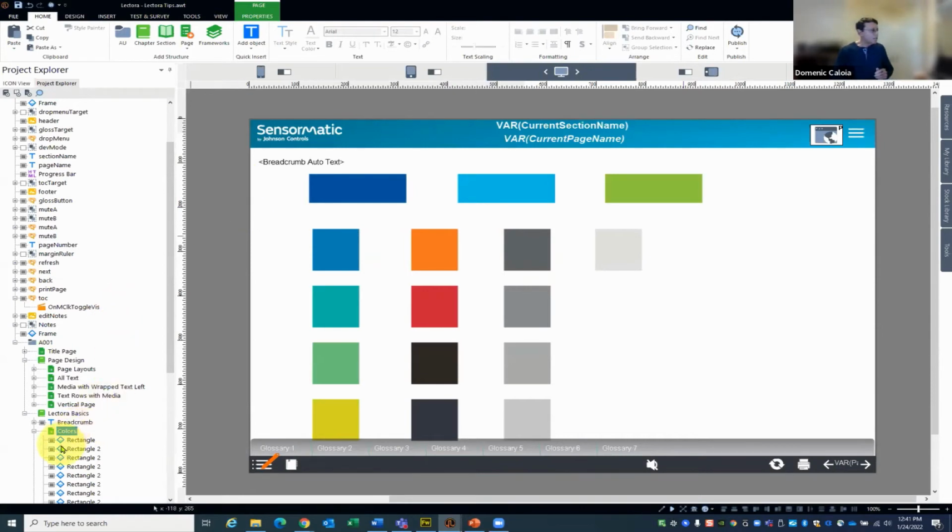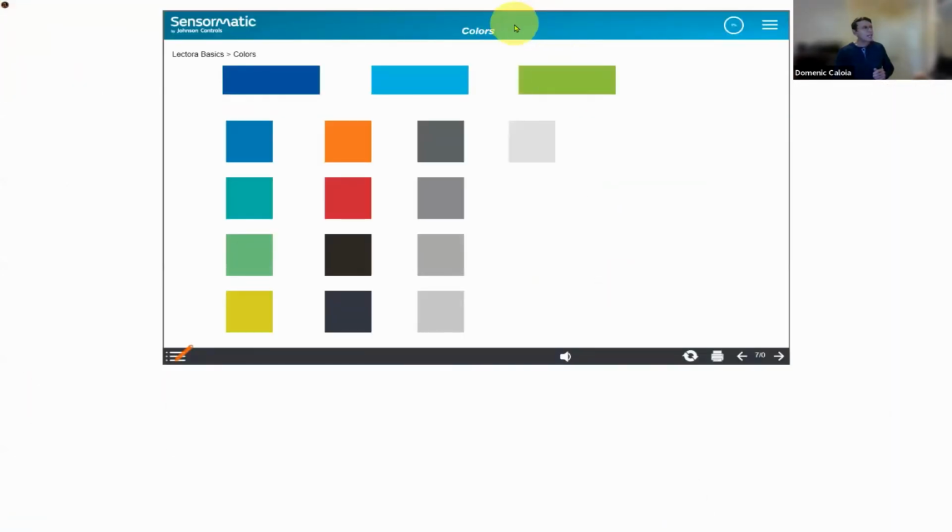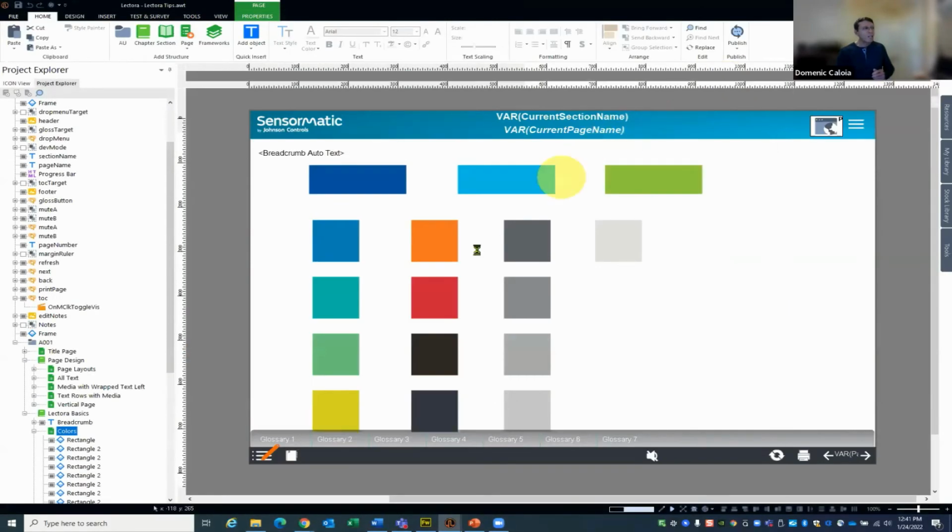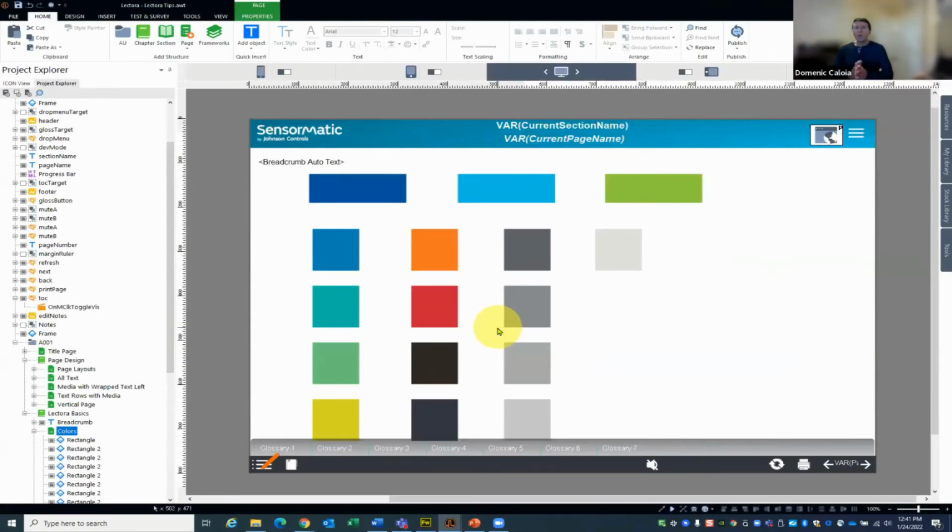And this is a separate page called colors. I'll launch it. You can see it's got its own page name. And now when I want to color a text box, or if I want to color text, I could pick from any of these company approved colors. And let's see if I have one more example that's really powerful.